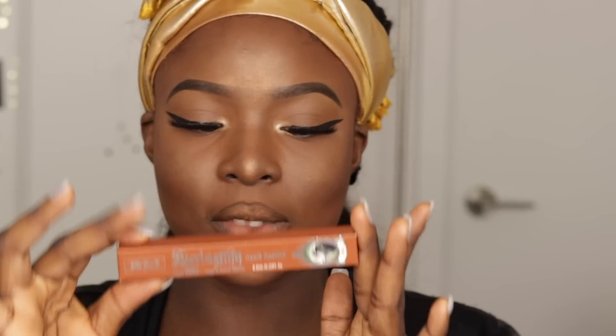It's time for the lips. I'm going in with this Magnetic Matte eye color in Cocoa from Nude Stix and I'm going to use this to line my lips. Kat Von D came through and the best part is that 20% of the purchase of this lipstick — their Everlasting Liquid Lipstick — goes to Farm Sanctuary to stop the bullying of animals and forced experimentation on them. Stop animal testing. 20% of this goes to a non-profit organization that rescues and protects farm animals from cruelty. They didn't ask for this. So today I'm using Hilda — it's a very cute shade name. Hilda's selfie game gave me strong vibes!